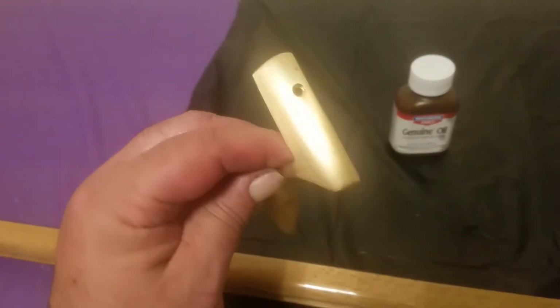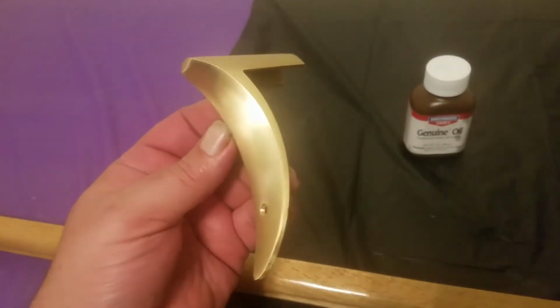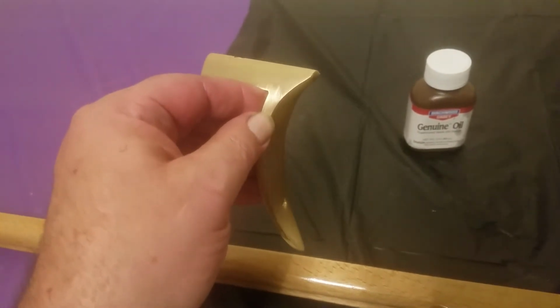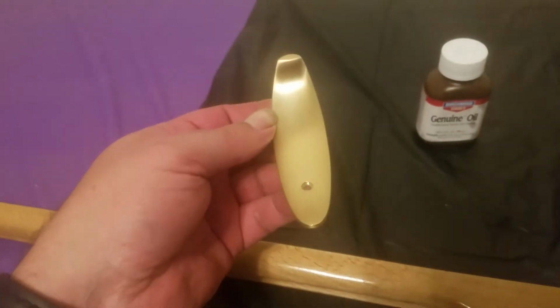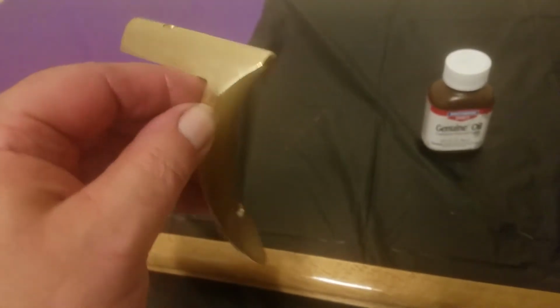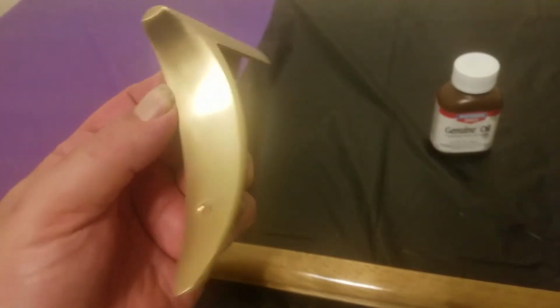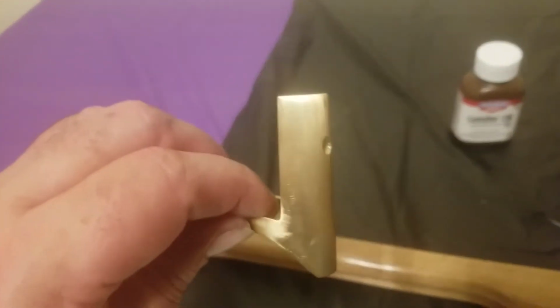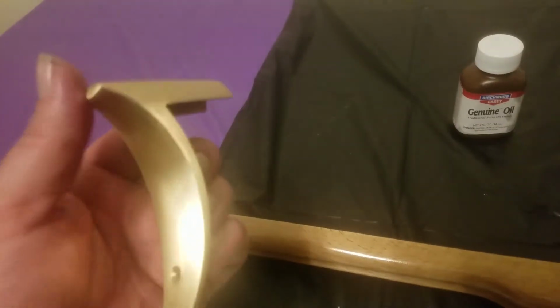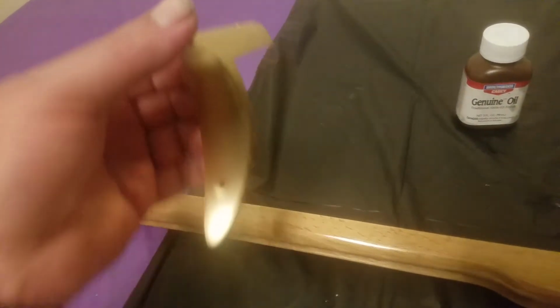So this is polished up to about a 400 grit sandpaper using the lateral and horizontal process that was described in all of the textbooks. It's looking pretty nice, pretty shiny. I may actually go get some 800 grit, up to 800 grit, and try to make it a little bit shinier. And since I'm a sailor, I'll probably try to get some Neverdull and polish it up a little bit more.